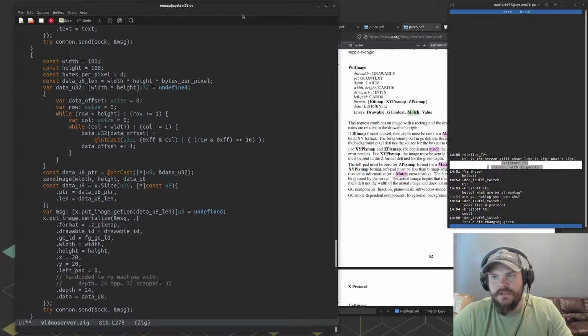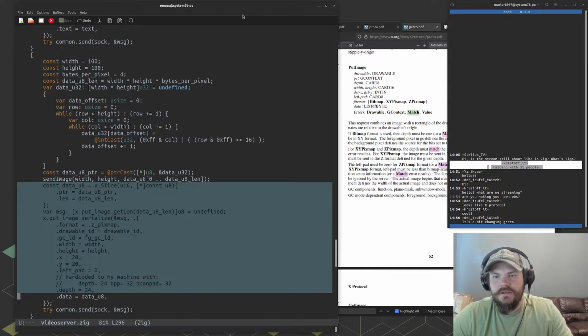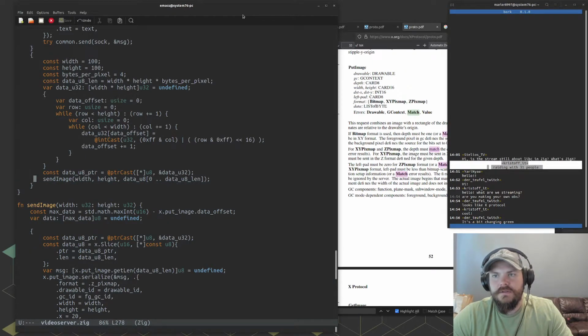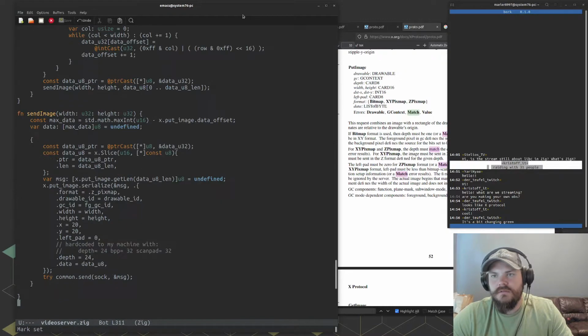So we've got our data U8 0, data U8 len. Okay, so we'll just pass in a slice here. Get rid of all this. Okay, width, height, and then data. Cool. Data const U8. Okay.